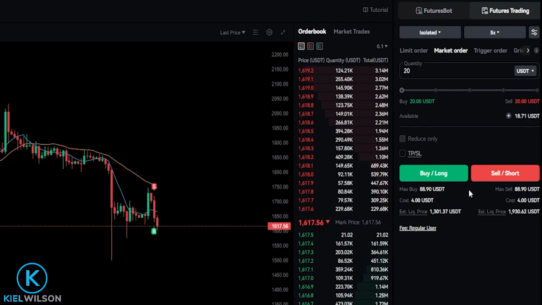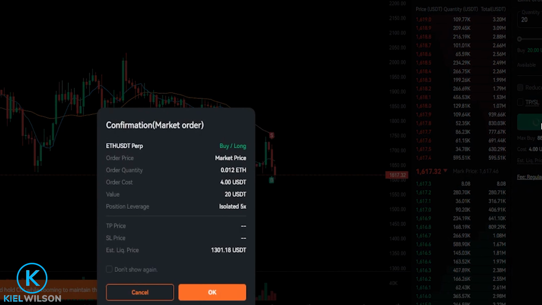So as you can see, not only can leverage maximize your gains, but it also frees up the remainder of your capital to be deployed into other positions if you choose. Just always keep in mind that leverage also maximizes your losses or gets you completely liquidated. So once you have your order set up, you'd click on buy long if you're betting on the price to go up, or you'd click on sell short if you're betting on the price to go down. For this demonstration, I'll just click on buy long.